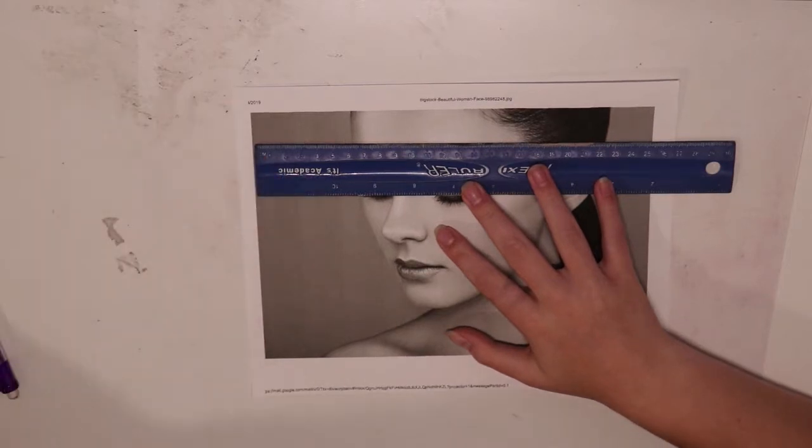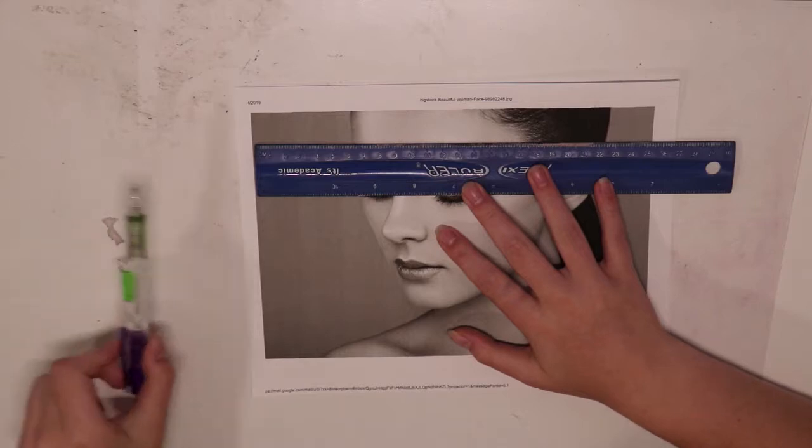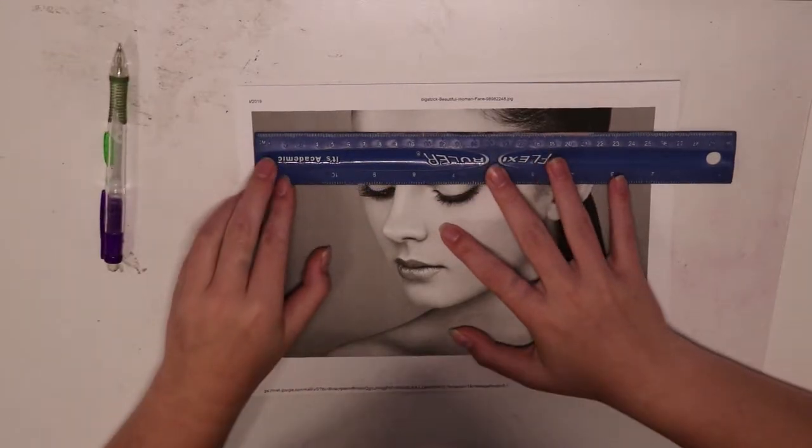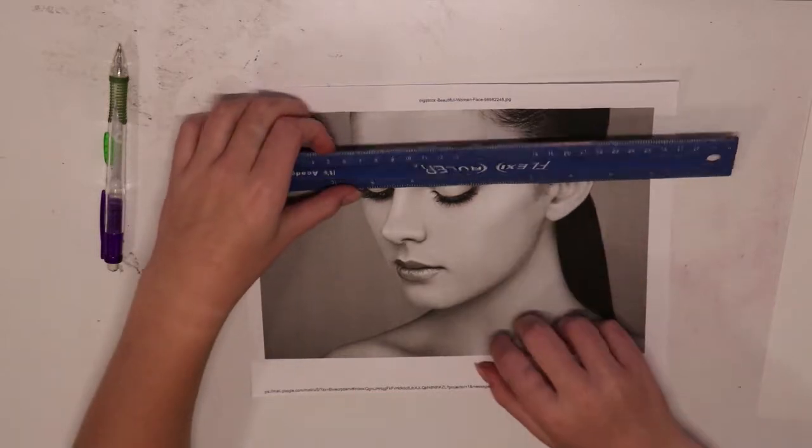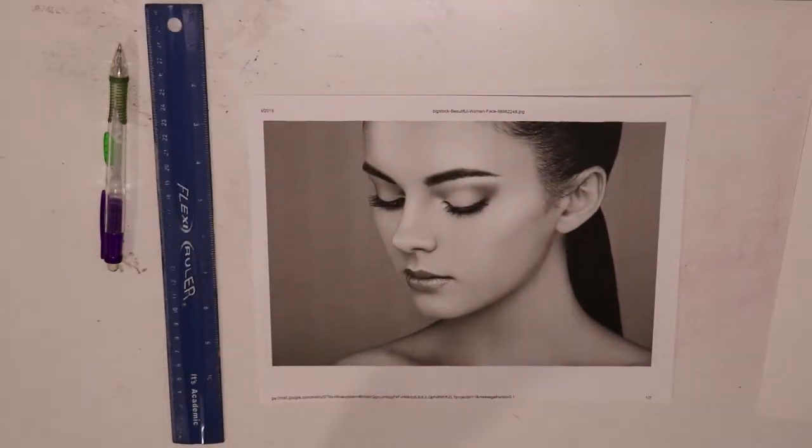So once you decide how many boxes you want, measure the width of your reference paper exactly. Take that number and divide it by the number of squares you choose. This will give you the measurement for each box. I like to use centimeters for this part because, well, 6.972 inches is not a number I want to deal with. This is art, not algebra. We don't want to make things more complicated than they have to be.